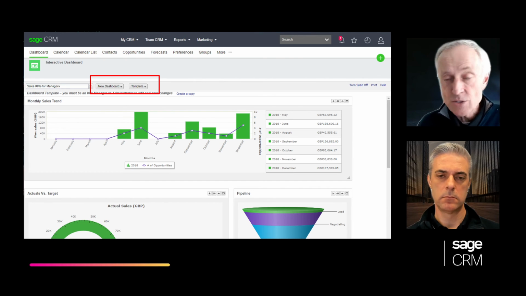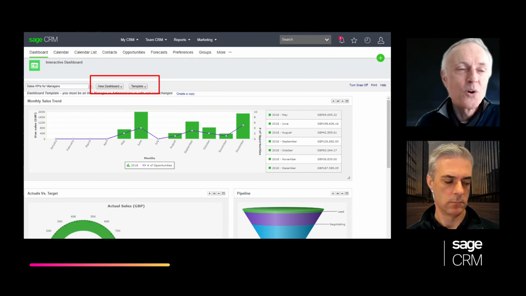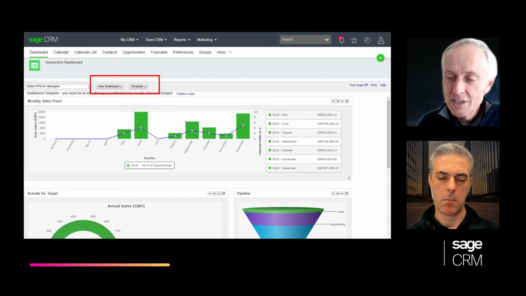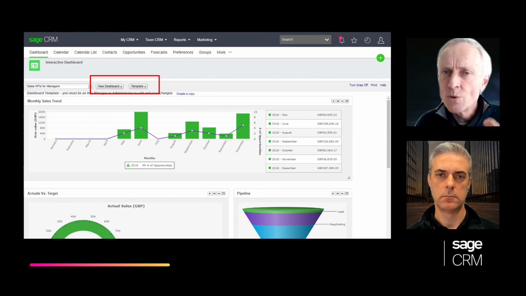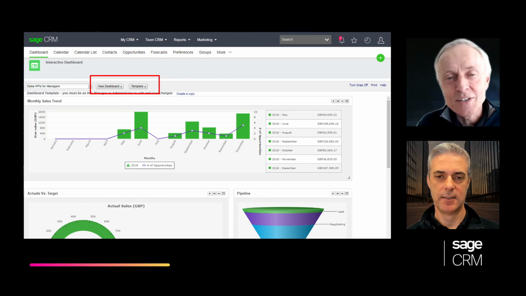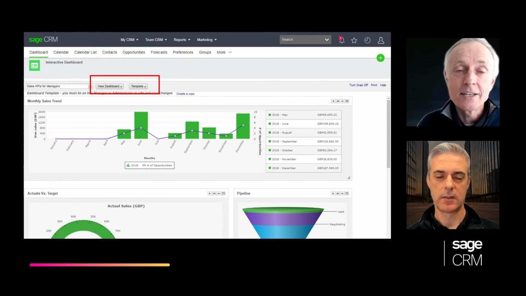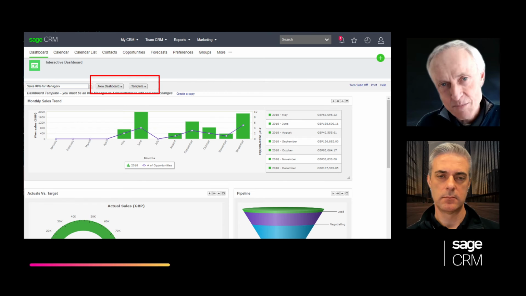The hardest thing about gadgets, and I think reporting generally, is thinking about what you want in them. And so part of the work that Danny would do with you as a customer is to sit down and talk about, well, what are you measuring by team, by company, by day, by week, by product, whatever, and the importance of having that information available to you quickly and easily. And that often then starts the conversation about what sort of reports do you want and what sort of templates and gadgets do you need.